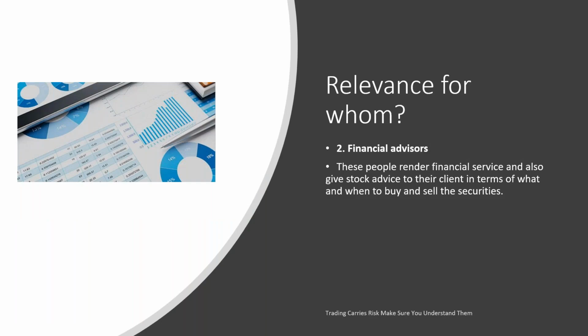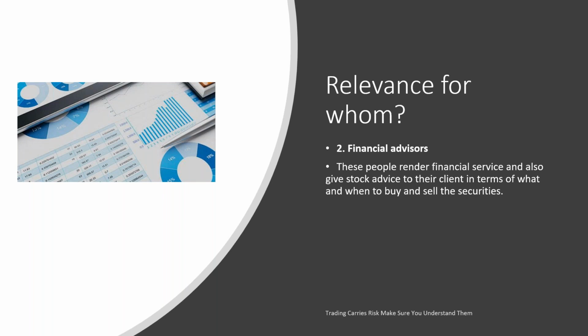Then you have financial advisors. They're very concerned with other parts of the data. These people render financial services and also give stock advice to their clients in terms of what and when to buy and sell securities. So they're looking at more specific type data because they have to give recommendations, and they're recommending different things, different perspectives to different clients based on their tax needs, based on their financial situation.